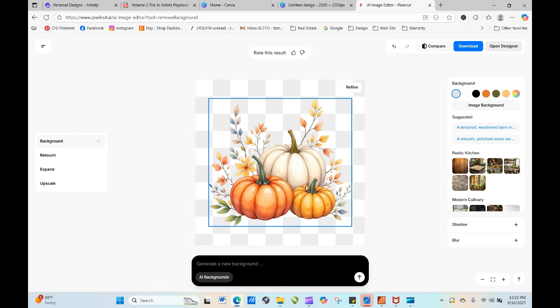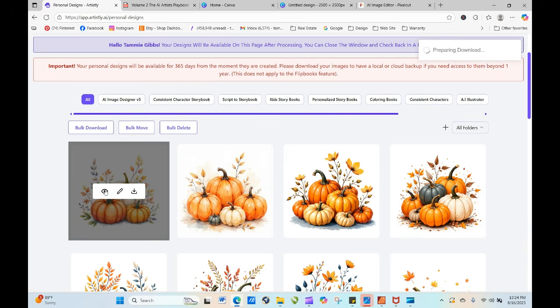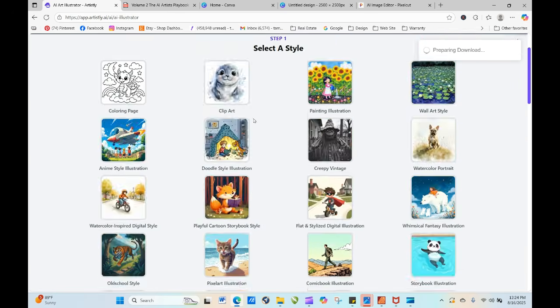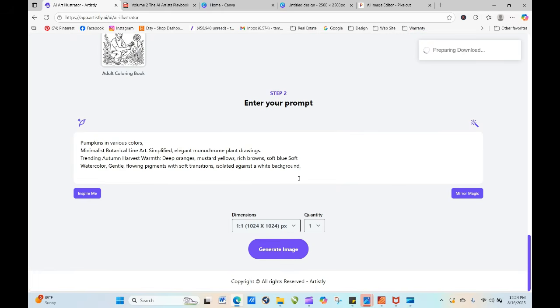So I'm going to make a pack. Let's just say I'm going to do a 10 image pumpkin, or harvest kind of pack. So I'm going to do 5 of these images, or let's see, 4. I'll do 4 of these images. Okay, so let's go back in. We're going to do 4 images because that's how many we can do at one time. I'm going to do these.